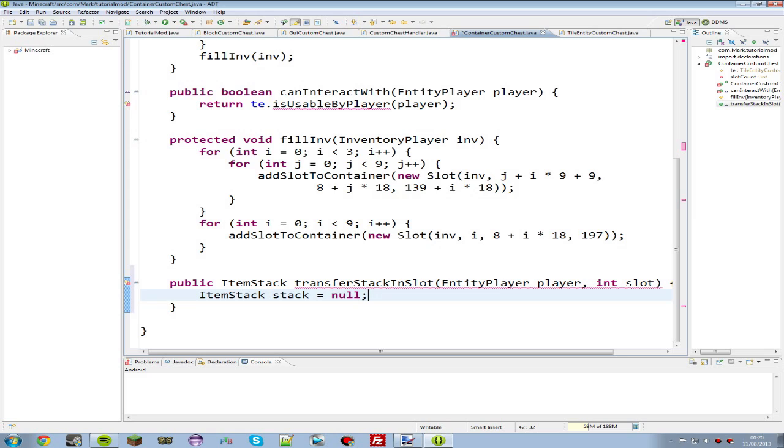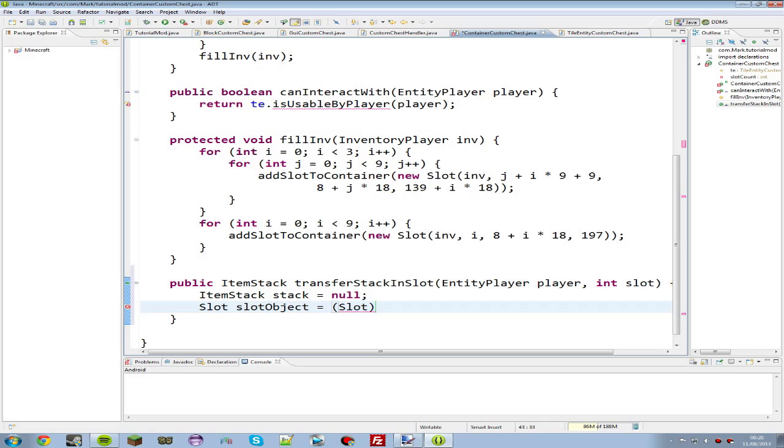Okay, so now what we want to do is get the slot from which we're trying to move from. So I'm going to call it a slot. I can't call it slot, let's call it slot object.